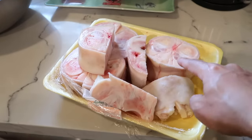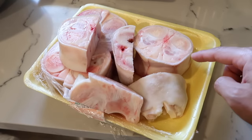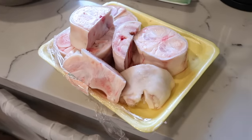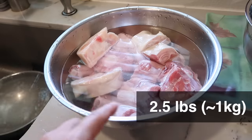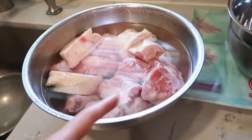You know what? Maybe we'll put in a few pieces just to show you how this meat looks when it's finished. 할머니, maybe we put in 하나, 두 개, 세 개, 네 개, 한 개 넣을까요? 그냥 보여주게요? 예. Alright, so now I think the total weight's gonna be around 2.5 pounds here. So again, you can mix it up like this or just use oxtail bones.